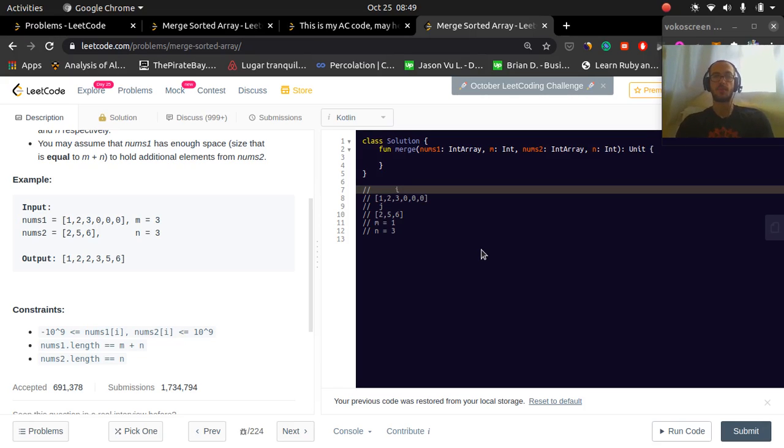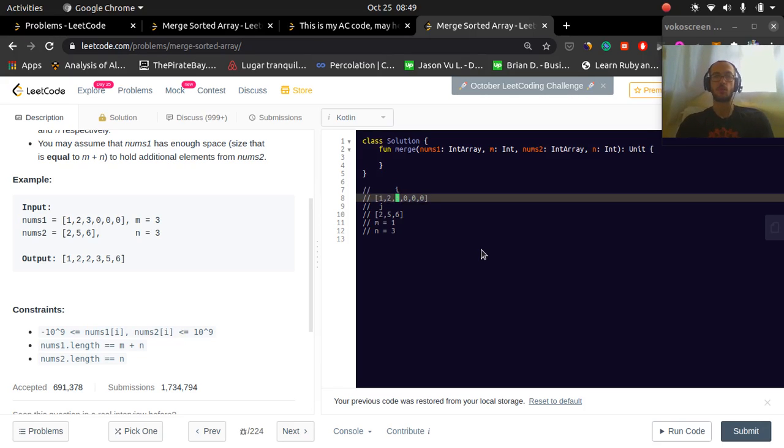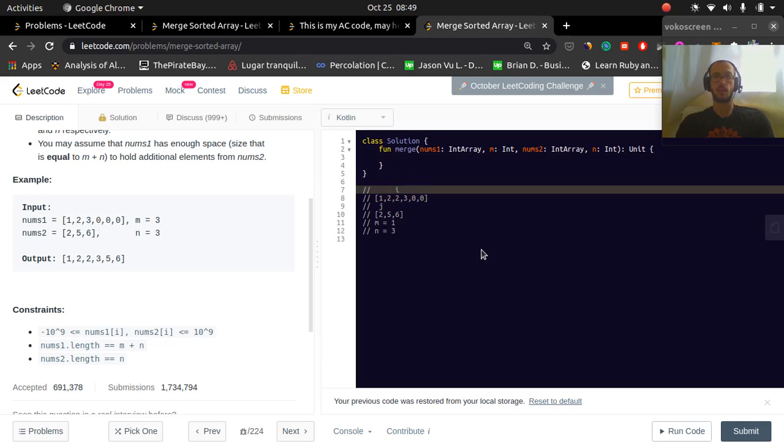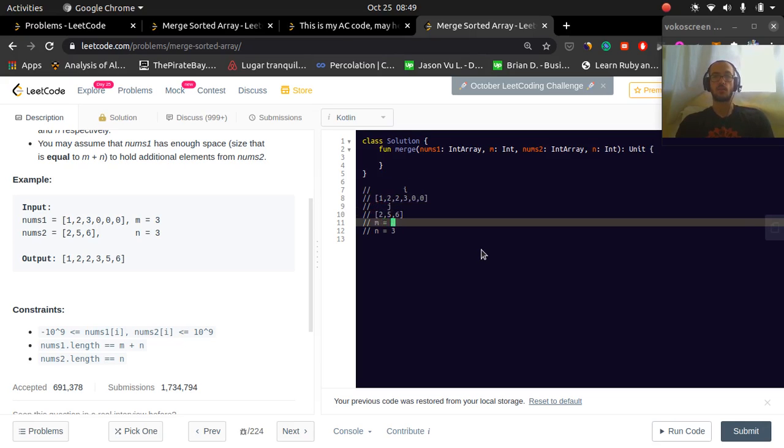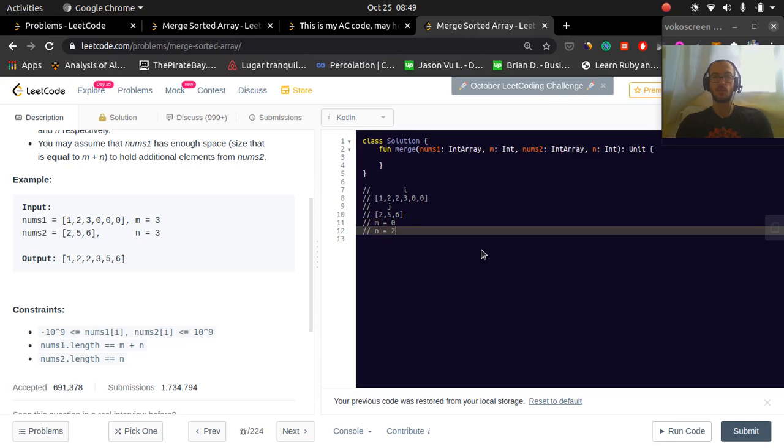So what do we have to do? We have to move 3 to the 0 value, and we need to move 2 to this value. So we'll set i plus 1 equal to i, and we'll set i equal to 2. And we will increment i, increment j, and reduce each of these by 1.